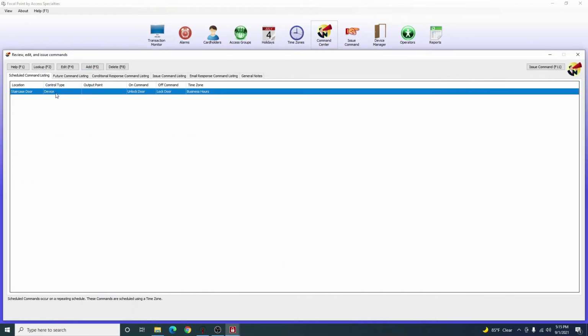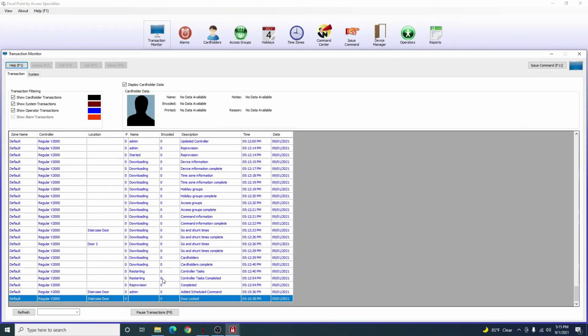And now during business hours, it'll unlock and it'll lock at the close of them. It can take one to two openings and closings of these business hours to take effect. So if I went into the transaction monitor, it shows door locked, right? We've added the schedule command, and because our business hours are there, it locked the door.